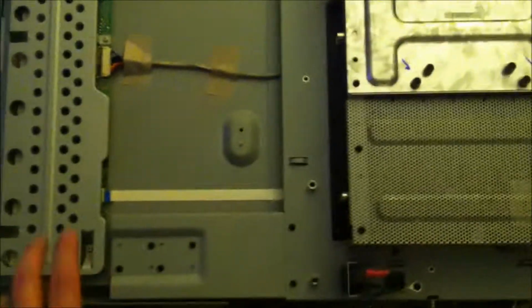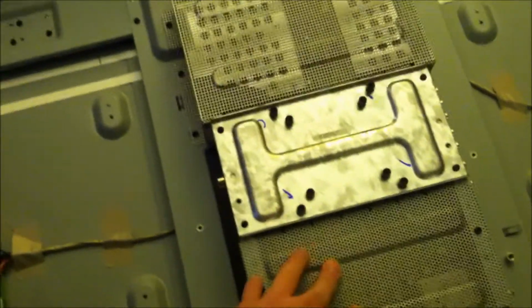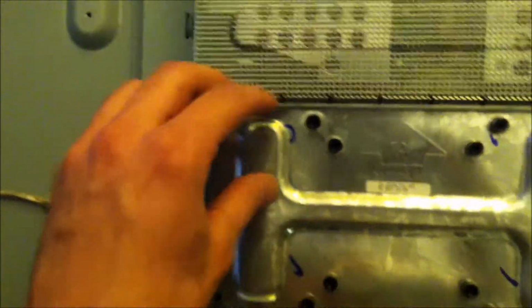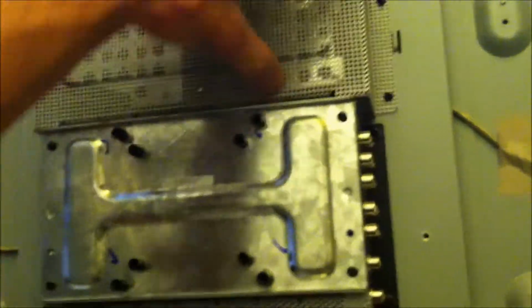Okay, once you get your back cover off, this is what you'll see. Two inverter boards on the left and right. Your main board's underneath the metal shield. I've never seen anything like this before. And your power supply is up here. You're going to have to take these screws off here and on there in order to get that off. And I'm not sure, you might have to take this plate off too in order to get to this lid here.